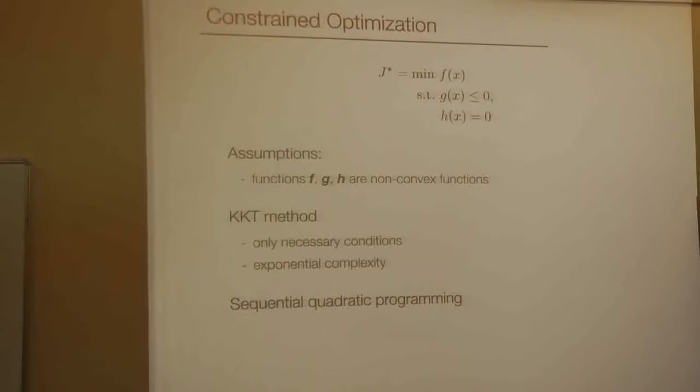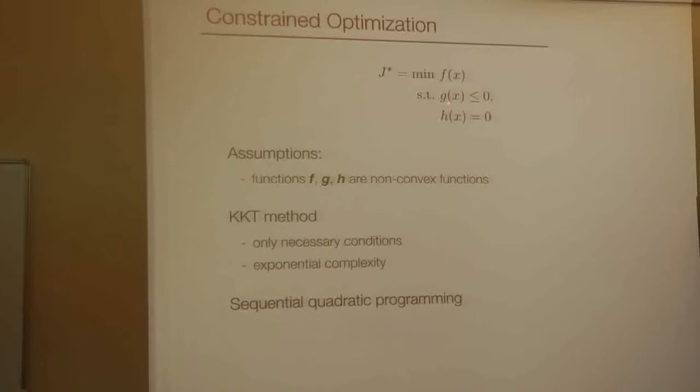So that's why today we will cover one possible way how to solve nonlinear, non-convex optimization problems of this form, which is called sequential quadratic programming. Essentially, what sequential quadratic programming does is that we will iteratively solve a quadratic approximation of the problem. So something similar to what we did in the Newton method. Also in the Newton method, we were solving approximations of the problems and we were iteratively improving the solution. However, the Newton method didn't include constraints. Well, it could have included the equality constraints if they were linear, that was easy.